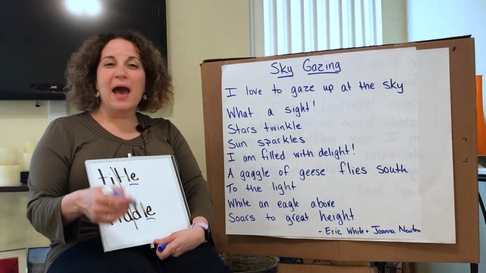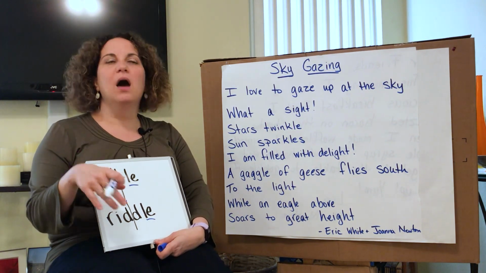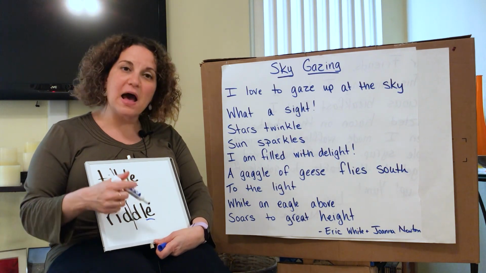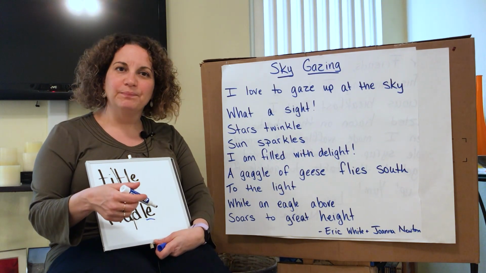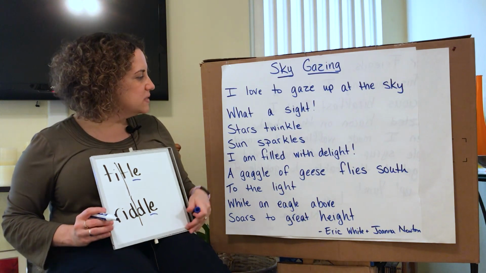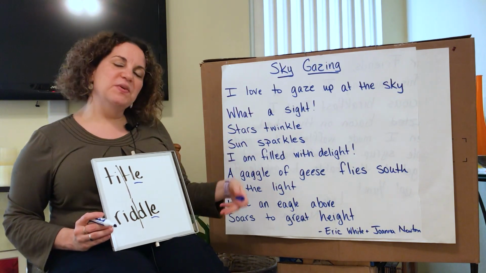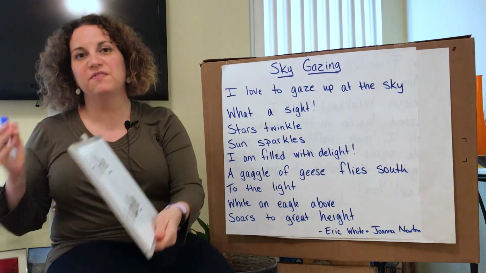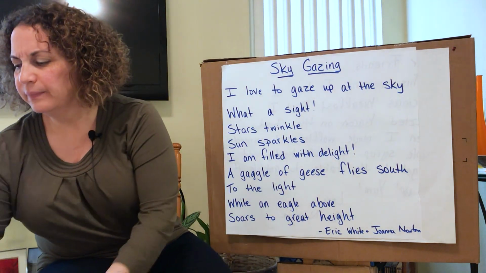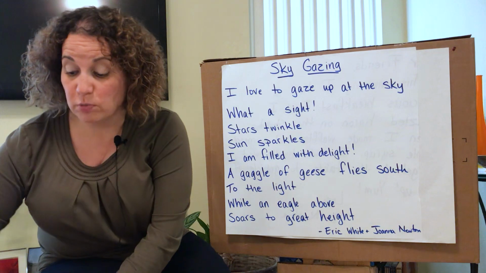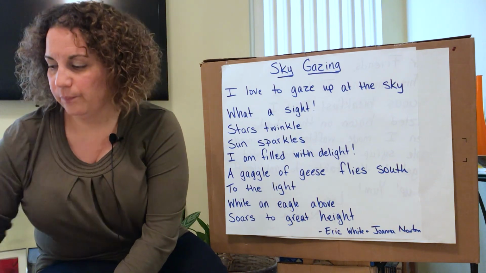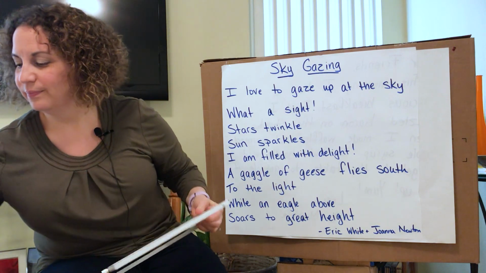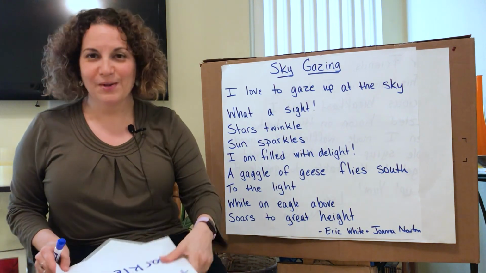So this is a pattern that we see a lot in syllables that come at the ends of words. We have a consonant followed by that LE. So let's take a look at our poem together to see what words we find that might have this final syllable pattern. Take a look and see which words you notice, and then we'll talk about them. You finding some?